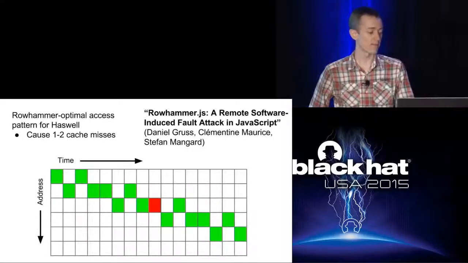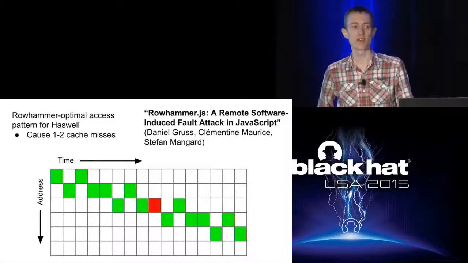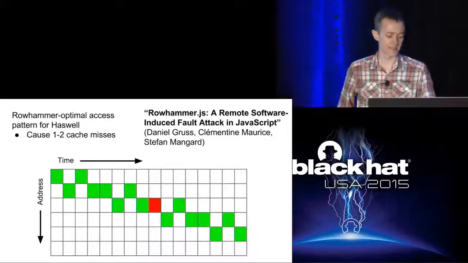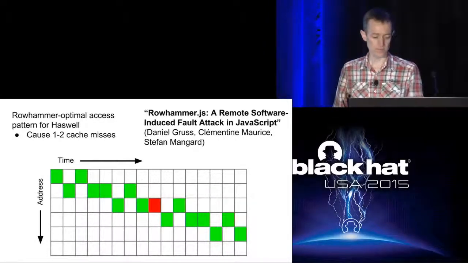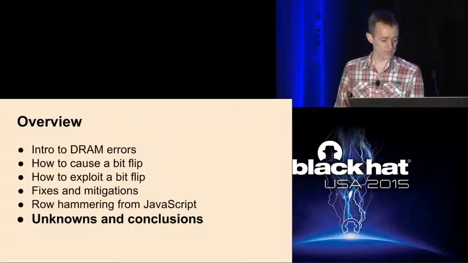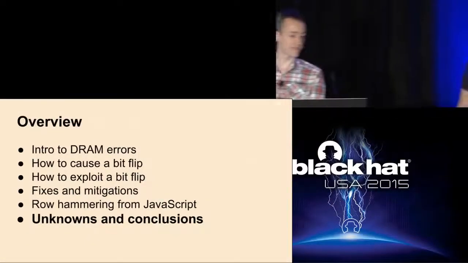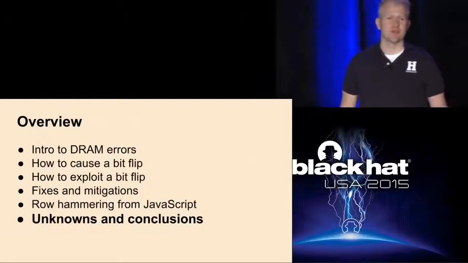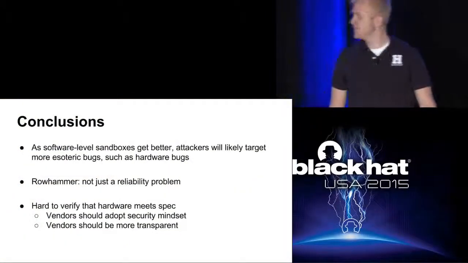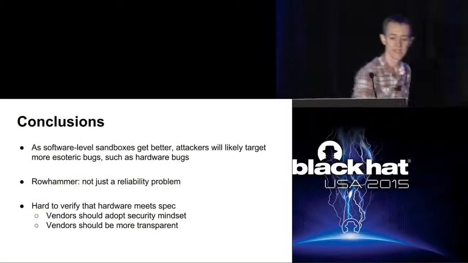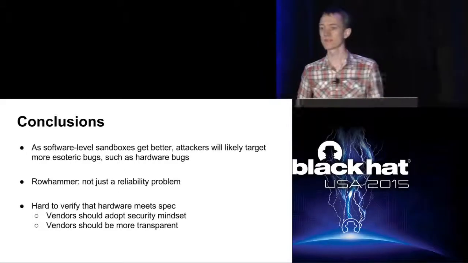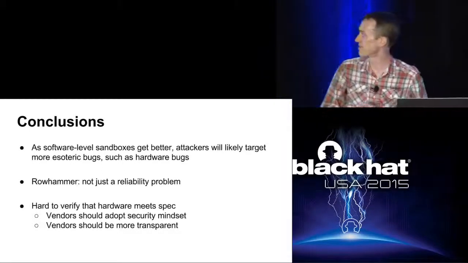So I think the remaining thing that will be interesting to see is if we can also cause rowhammer bit flips on ARM devices, which I don't think anyone has really tried hard to do yet. Given that the average quality of DRAM in cell phones is likely to be worse than in laptops, that may be interesting. So that's the JavaScript side of things.